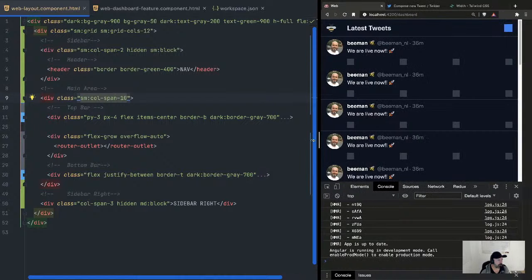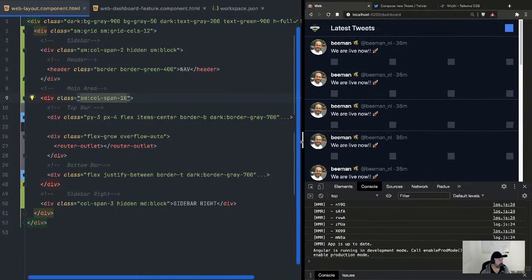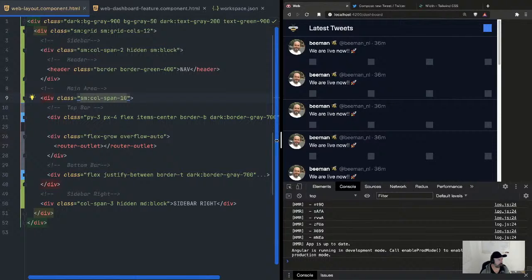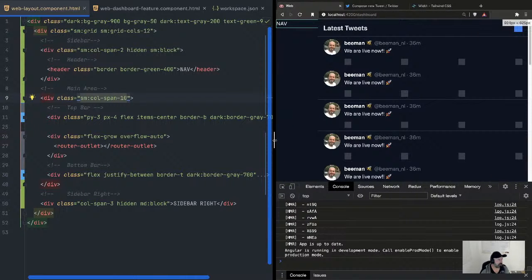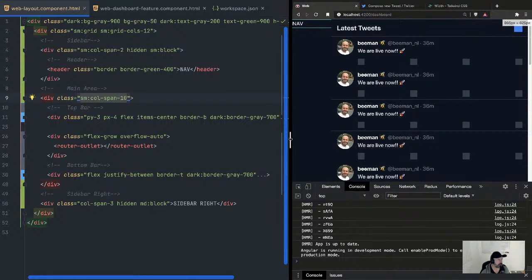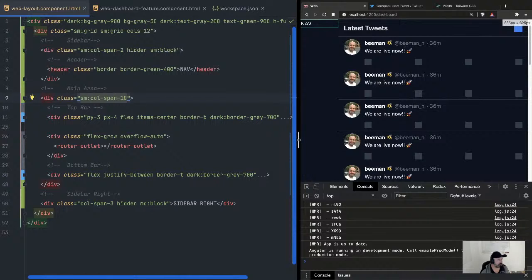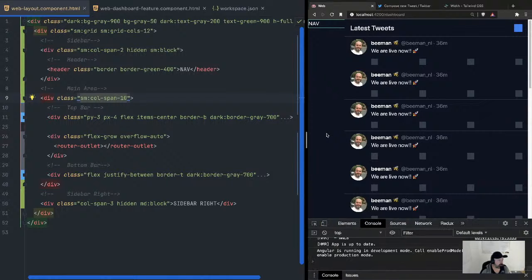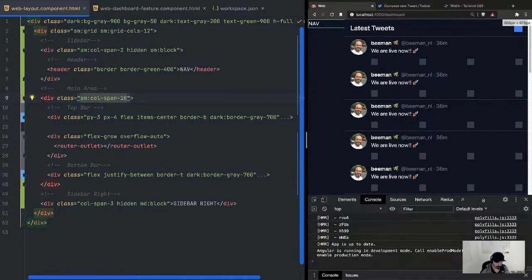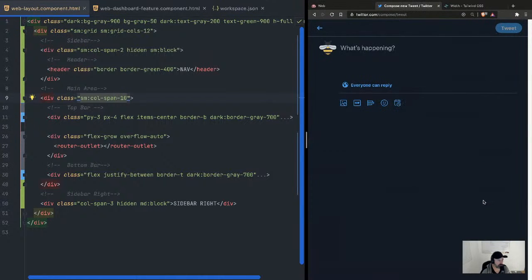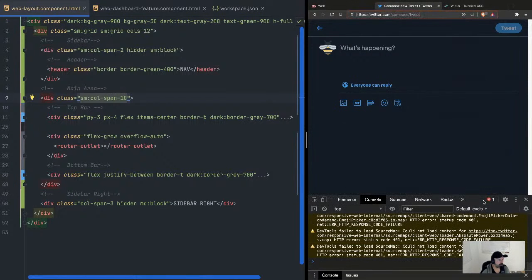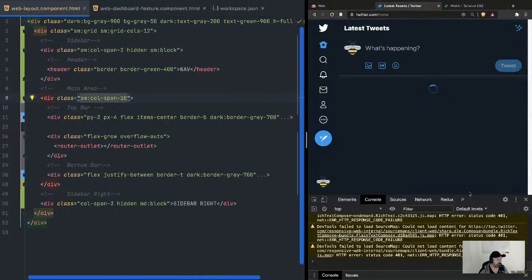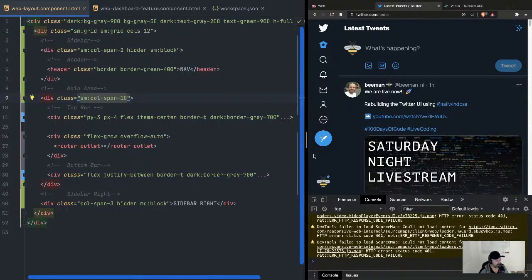So let's bump this up until we find our sidebar, find our right viewport, and let's go with that. And here we are with our nav. Still here with the nav. Yeah, I'm going to call this the viewport that we're working with. So quickly make sure that these are all lined up. Make it a bit larger here. And this one as well. And give this instance of real Twitter a refresh so we get something to work with.